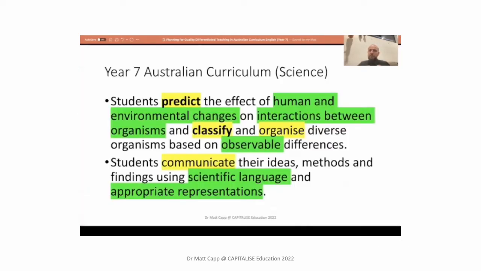So the first step is to identify in the achievement standards the cognitive verbs. So those verbs that are associated with cognitive processes that the students will demonstrate as evidence of learning. And I've highlighted these yellow. So I find it really important that you look for the cognitive verbs in the achievement standard and you highlight them, then you also need to look for what is that essential key terminology? What are those essential things that students need to demonstrate evidence of learning against to say that they're at standard against this Year 7 Australian Curriculum Science? And I've highlighted those green.